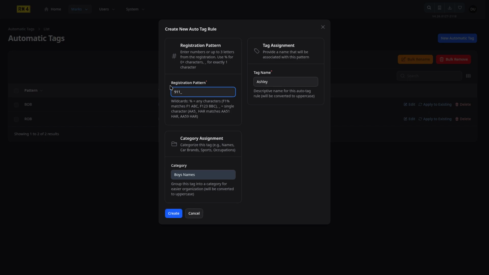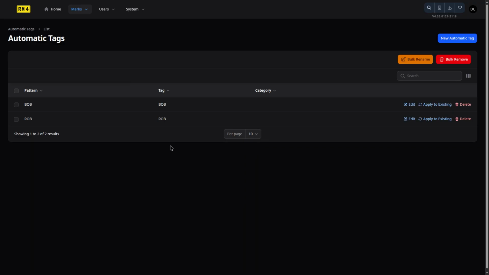But that would be specifically looking for a 4-digit number, whereas that is an optional 4th number. So the underscore represents an actual character, so if the character isn't there, then it won't include it. And then we would just hit create, and then we would have the additional match added onto the system.